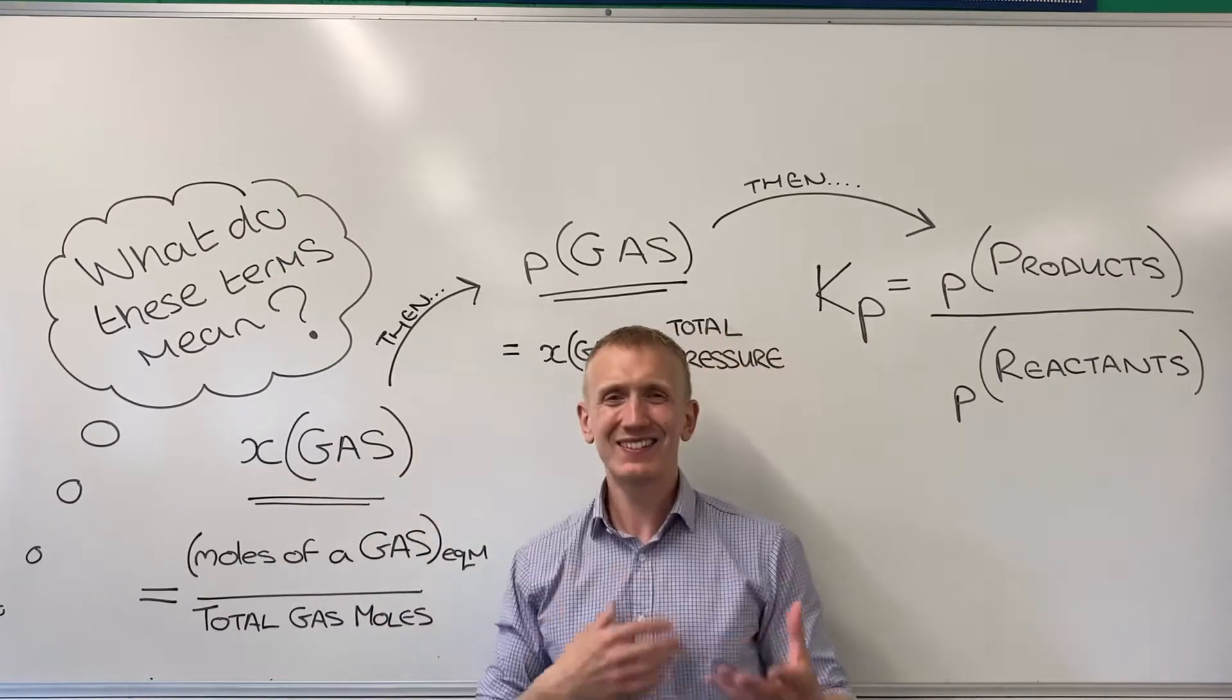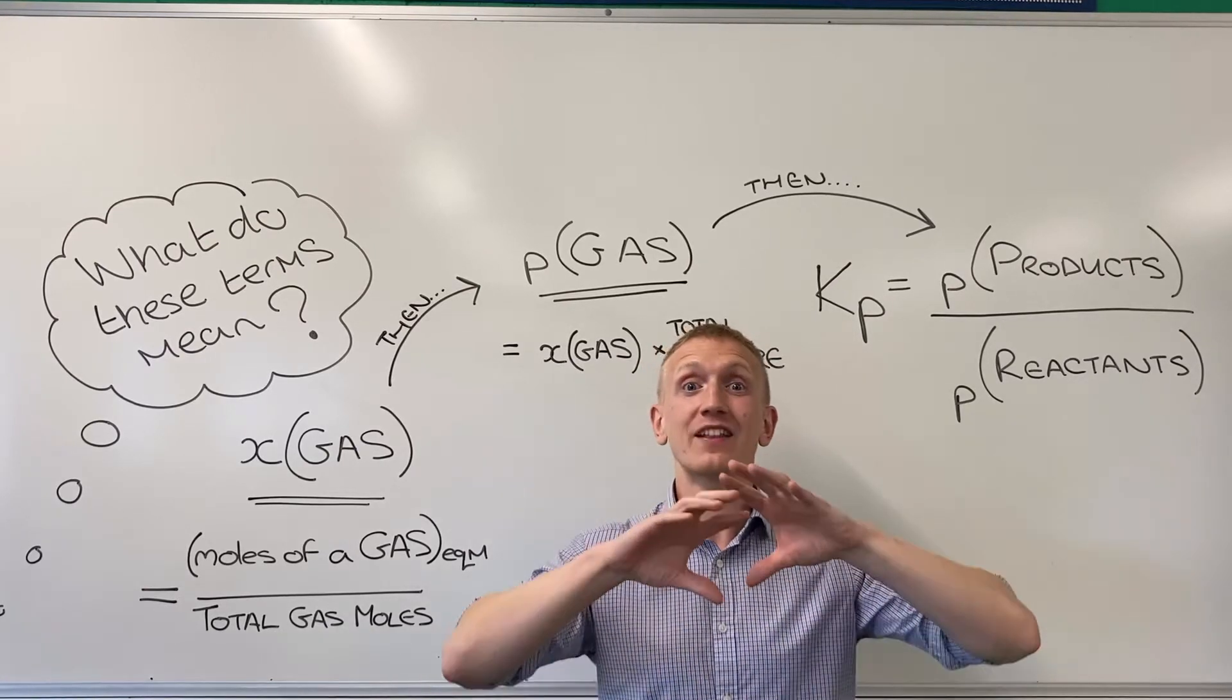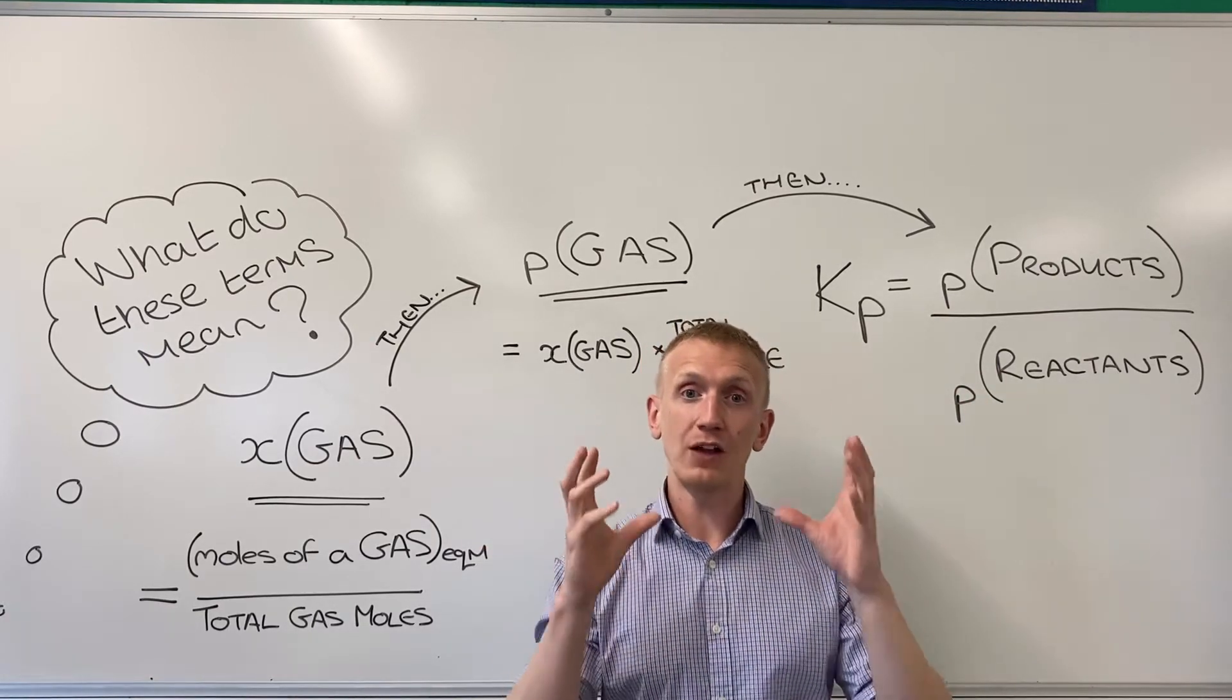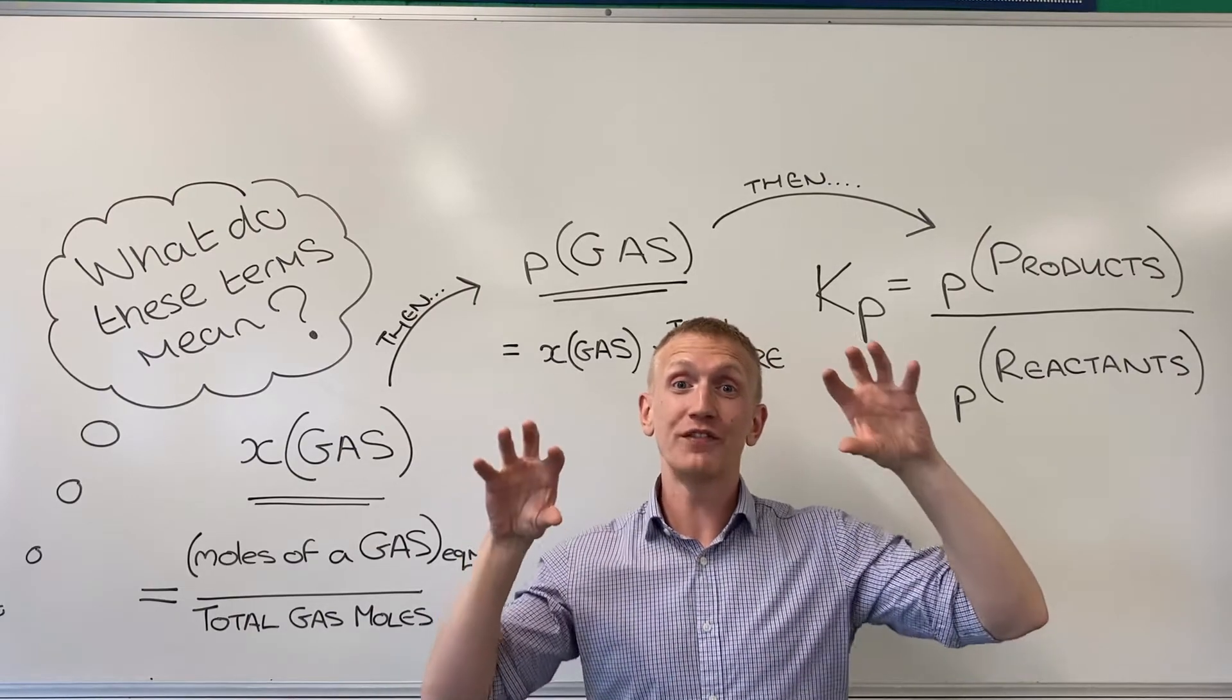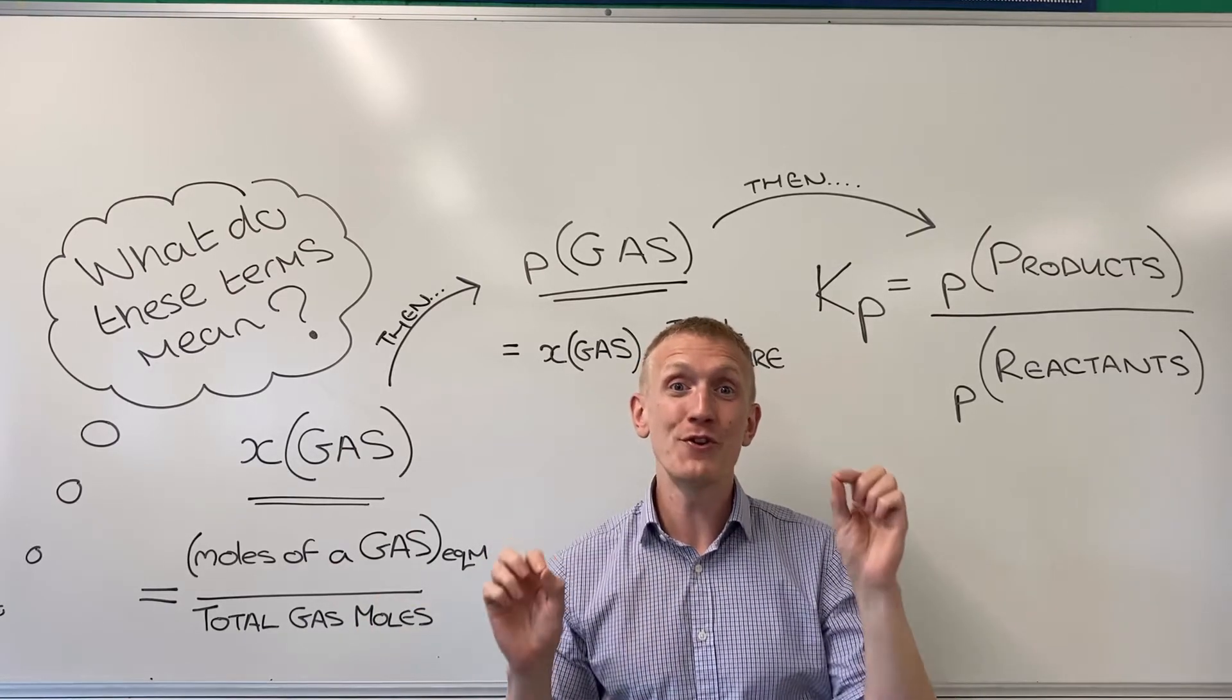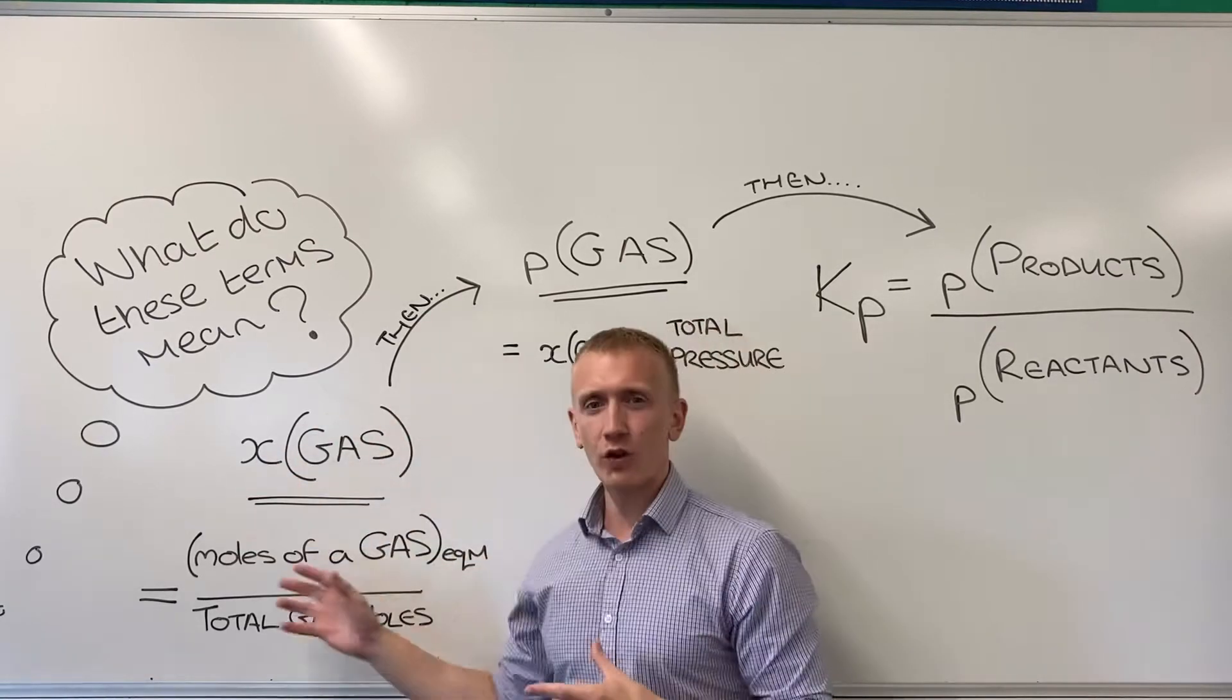Where does this all come from? Well, if we had a fixed and known temperature and pressure and let's say we had two totally different gases, CO2 and O2, well if we had them held at the same temperature and pressure, the same volume of each of those gases, even though they are totally different from each other, they would have the same number of moles. And that relationship there between volume and moles is where this all comes from.